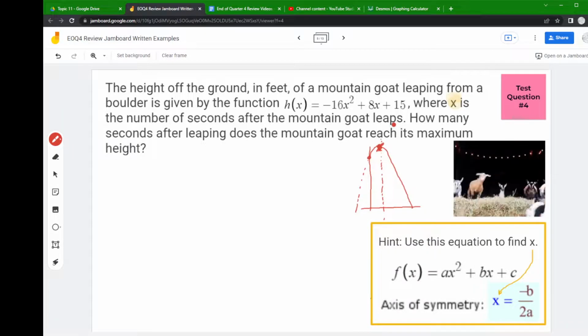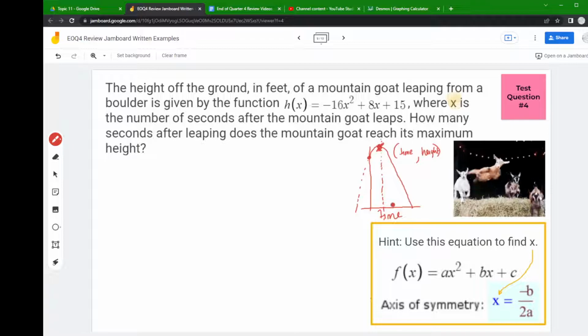And so, at that vertex, the x value is the time, and the y value is the height, according to this problem. That says time, just yikes. Ask my students, my handwriting does not get any better than that. So there's our time and our height. So if I find the value of my axis of symmetry, that will tell me how long our little goat friend was chilling in the air.